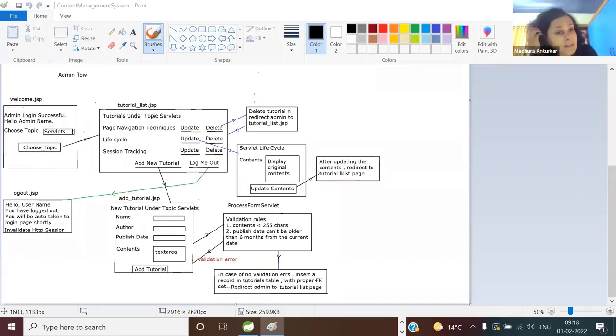In that case, which layer will naturally be gone from this application? Let me ask you clearly. If you want to convert this CMS into the backend, and later join it to your React front end, what will you drop from this? DAO layer, you will drop? Come on. Without the DAO layer, how can it talk to the database? Wrong answer. The view layer will be gone. So all JSP is gone.